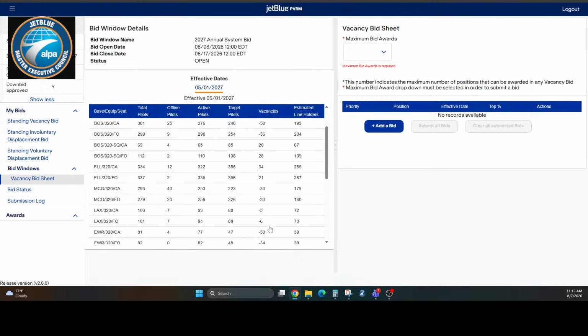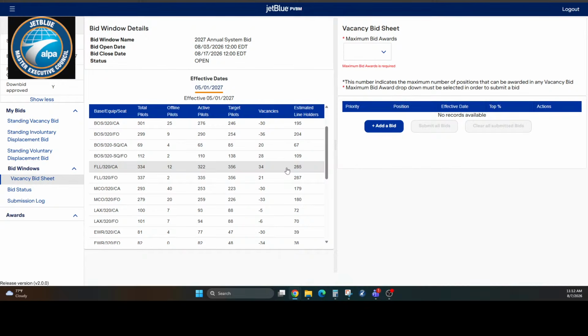The reason that may change is because there are also Fort Lauderdale 320 captain vacancies. There are 34 of those, so it is entirely possible that pilots who were awarded Lauderdale 220 captain on this last bid may choose to go to Lauderdale 320 captain. So there may be more Lauderdale 220 captains than 19 awarded.